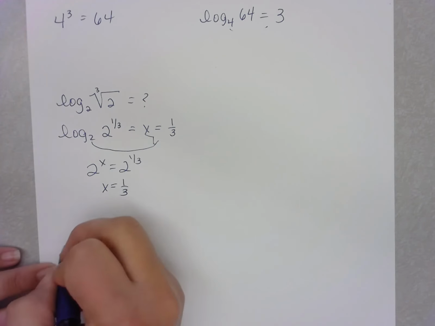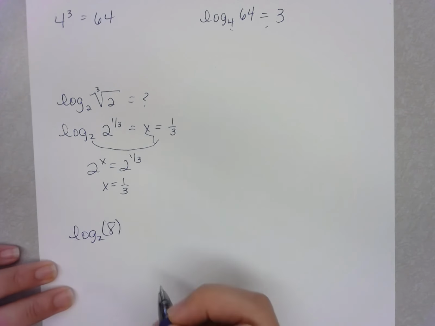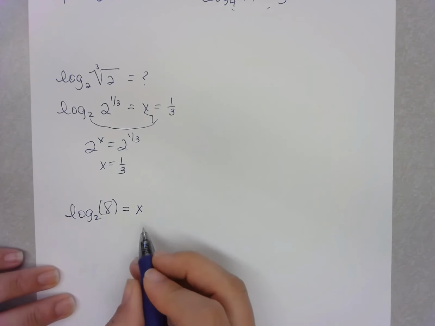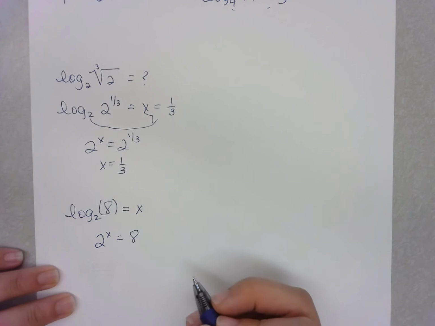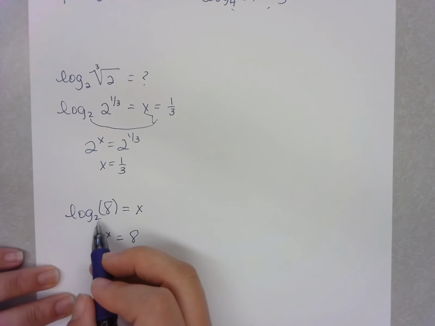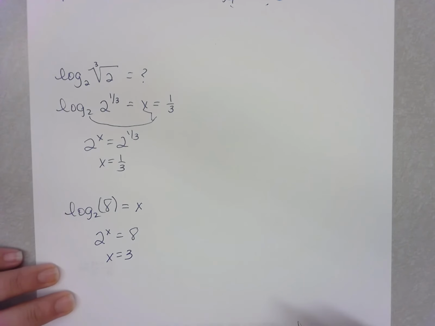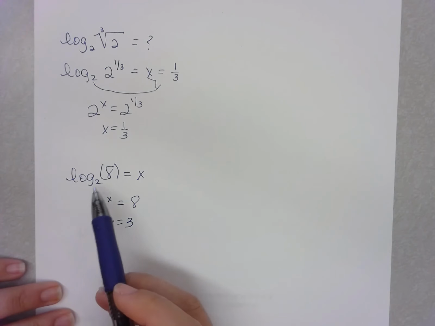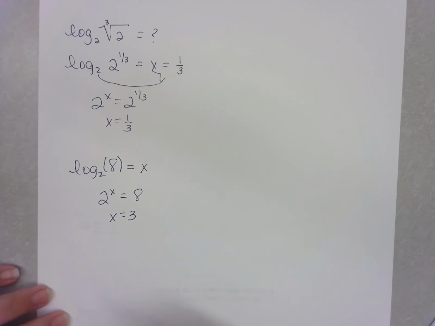So let's think, okay, what's the log base 2 of 8? This is asking me, literally, I can think of this as 2 to the x equals 8. I don't have to rewrite it like this. I can think to myself, 2 to what power would give me 8? And that would give me x equals 3. So there are some ones that we can calculate by hand. Now our calculators won't actually do log base 2 or log base 4 or anything like that. Our calculators will actually do a few logs, some common ones, and we will talk about those a little bit more in a little bit.